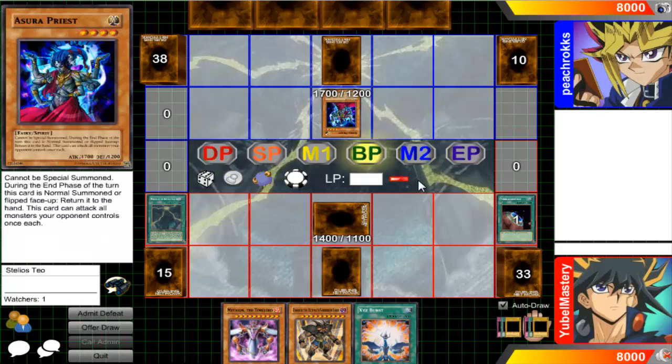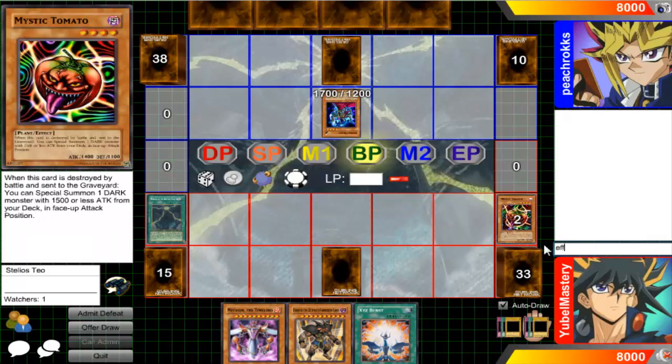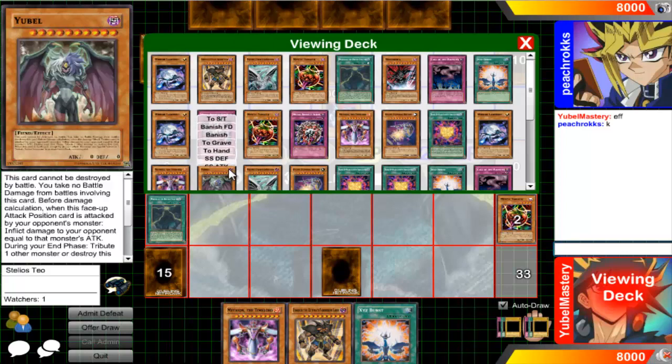Alright, so you're going to go ahead and summon your Azura Priest, that is fine. You're going to attack my Mystic Tomato, that is also fine. I will get Yubel. And the thing is, look, level 10s or higher on the field cannot be targeted or destroyed by card effect. During the end phase, Yubel has to tribute a card or destroy herself. She can't be destroyed by card effects, therefore, I can pretty much have Yubel on the field forever, just stalling.